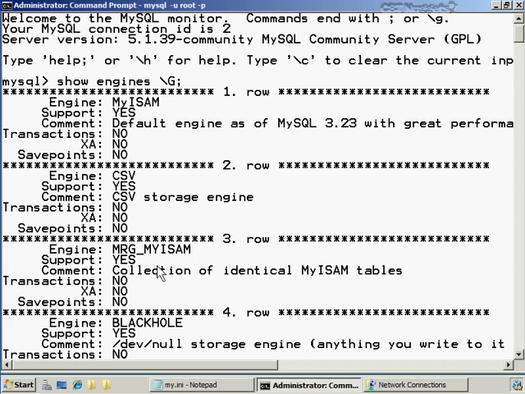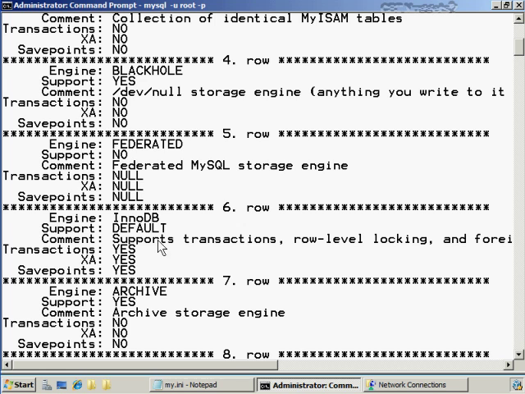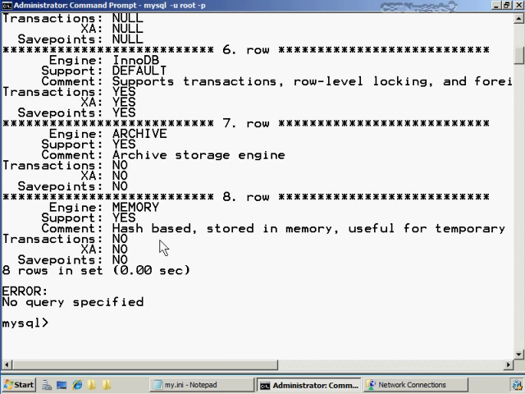So we see most of these are enabled by default. Obviously MyISAM is, CSV is, the merge storage engine is, the black hole is, InnoDB on this server, and all MySQL servers unless you compile from source, is the default storage engine. All these are actually activated except federated. Therefore, the question is, how do we activate it?